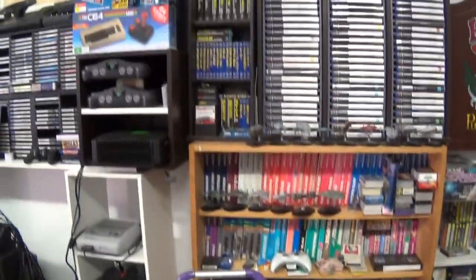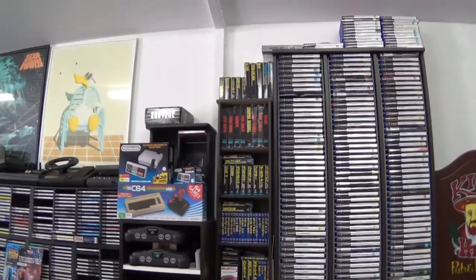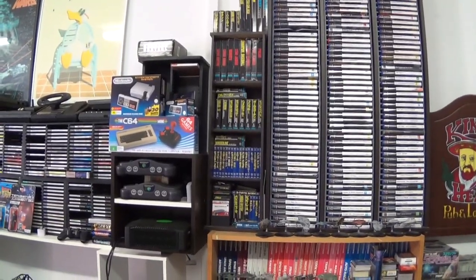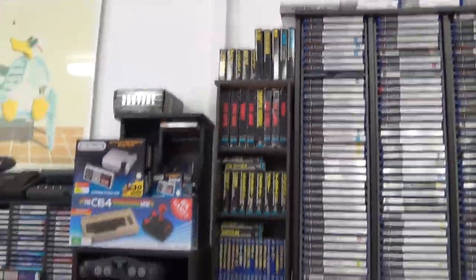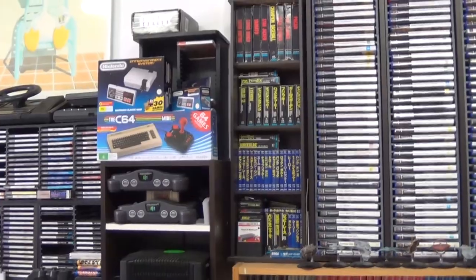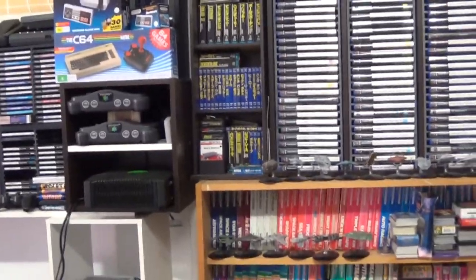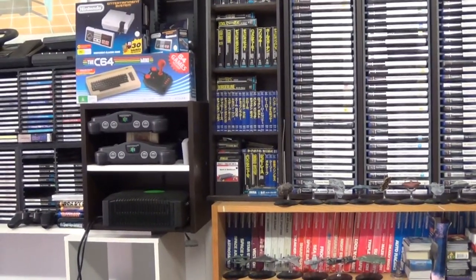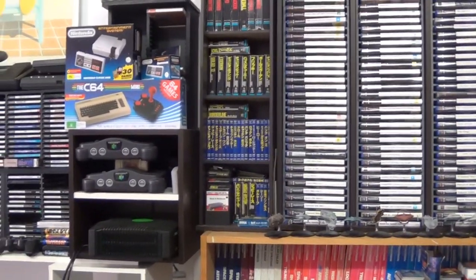Now, where's the collection? I have an almost full set of titles — it's in this little shelf here, there wasn't a huge library brought out. I'm missing about eight titles in total from the main game set. There are more up there on top, which we'll get to in a minute — those ones with blue writing on the right hand side are educational software. I don't think anybody actually knows the full list of those, so it's a little hard to know when the collection is complete.